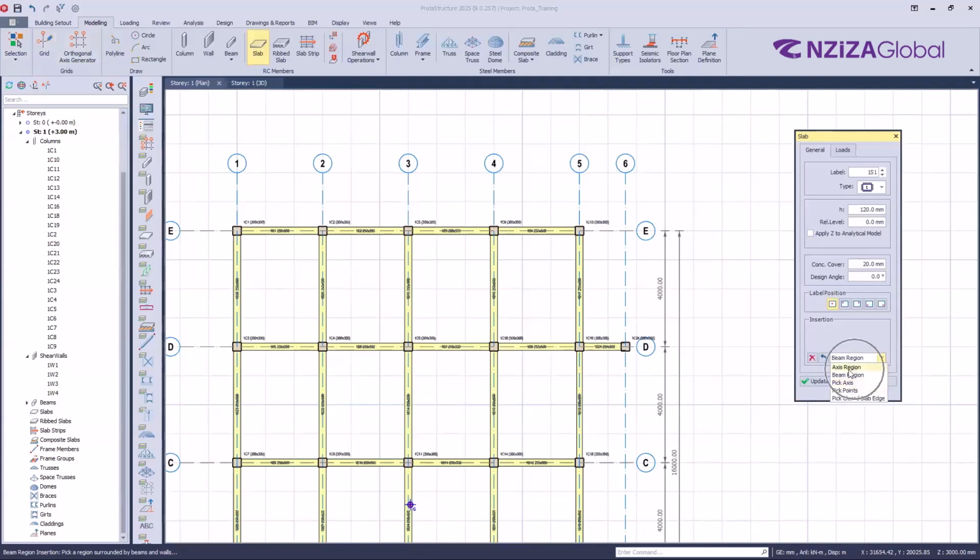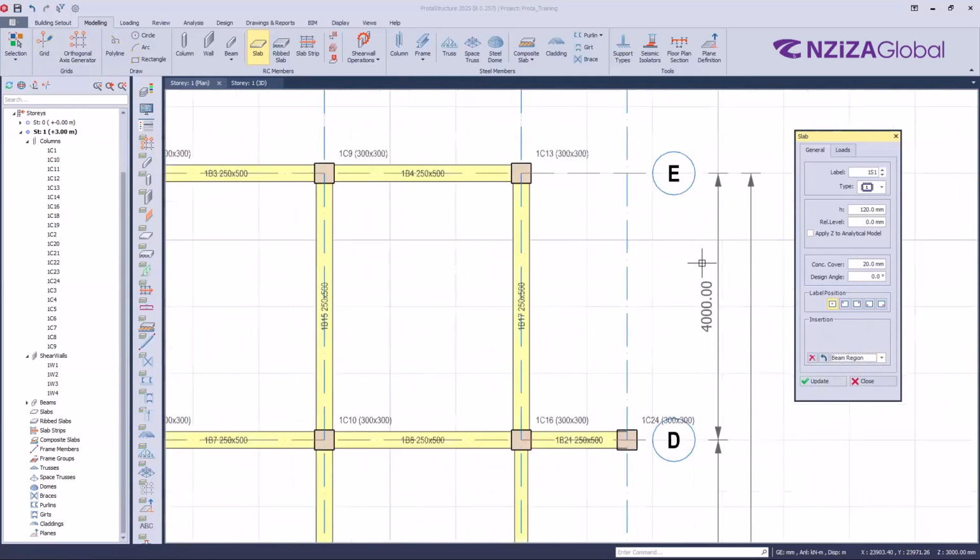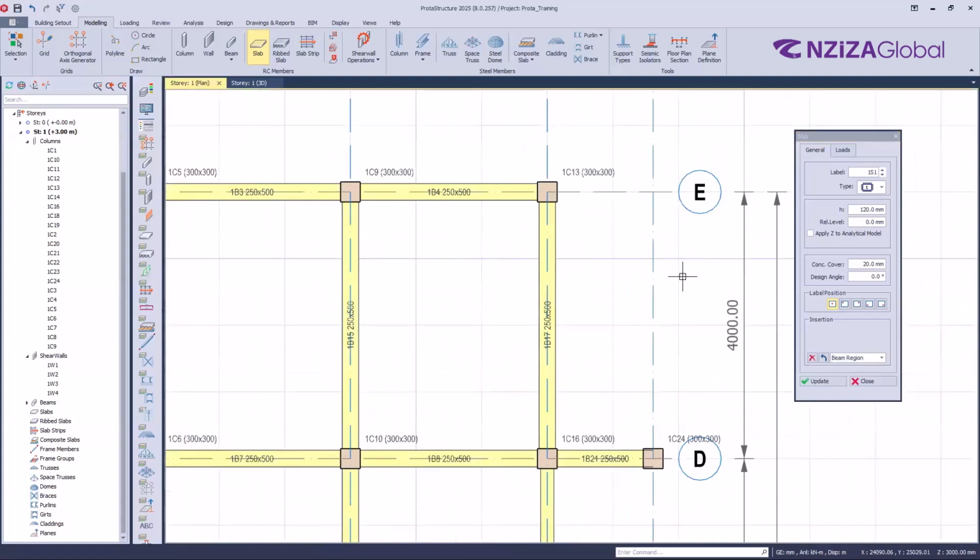To explain, I will start with the beam region. So after setting all the settings, I'm selecting the beam region. It is the one which is selected here. Take a look. Whenever I bring my cursor into the region, you see a highlight of the boundary of the slab.